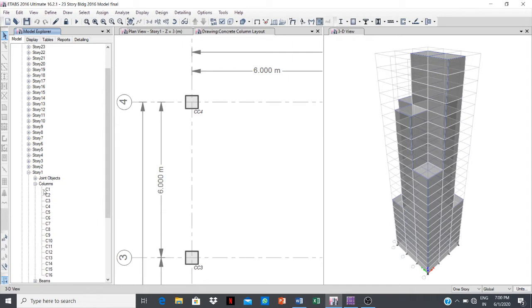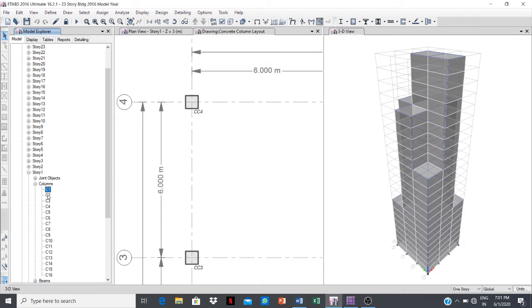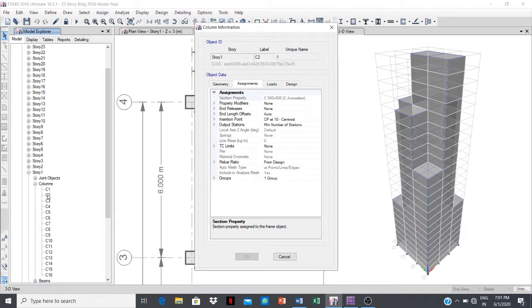Now double click C1. Here column story 1, column C1, size is C500 by 500. Cancel. For C2, this is column C2, and the column dimension is 500 by 500 millimeter.